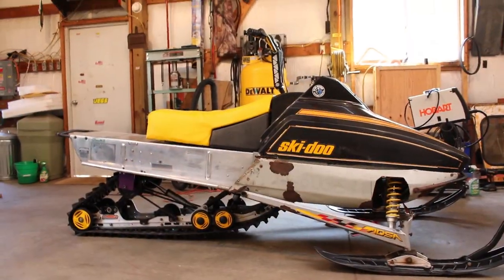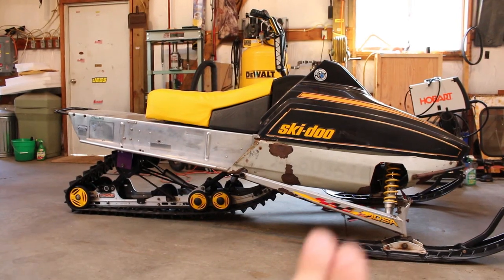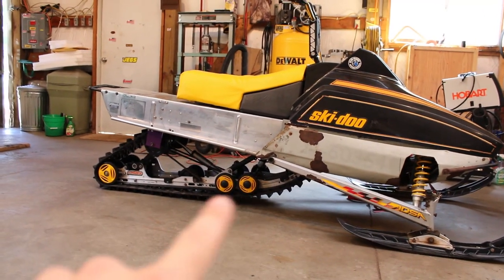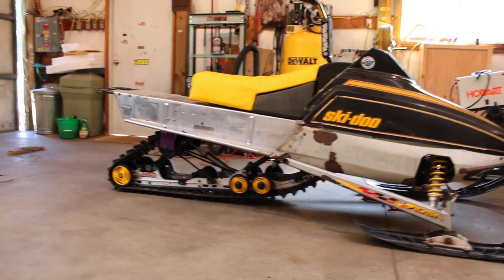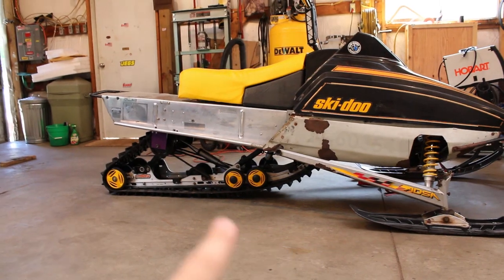So if you watched any of the previous videos where I was doing the rear skid swap, I talked about my intentions for the front end here and how this increase in ride height on the front was going to jack with the geometry of the rear. And you can see that there right now, how the front of the skid is up off the ground so far. So I'm either going to have to make drop brackets for the front mount of the skid and drop it down about 3 inches.